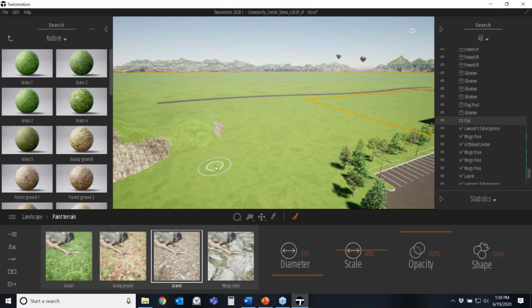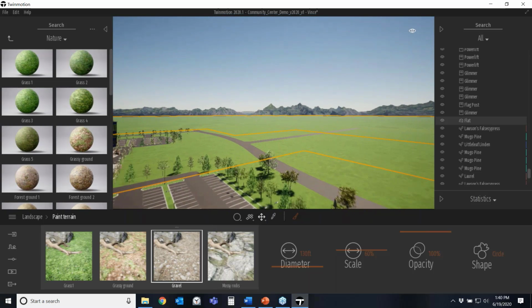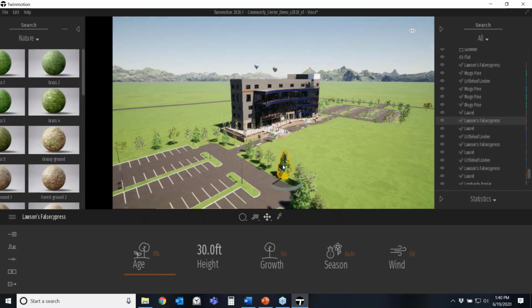My computer's starting to play catch up, so I don't want to push this too hard, but with the terrain, there we go. So with the terrain that I'm pulling here, we can start to paint it out in the distance and do some different pretty cool effect stuff without knowing too much about that. All right, so without getting caught up too much in the vegetation, just a few things.